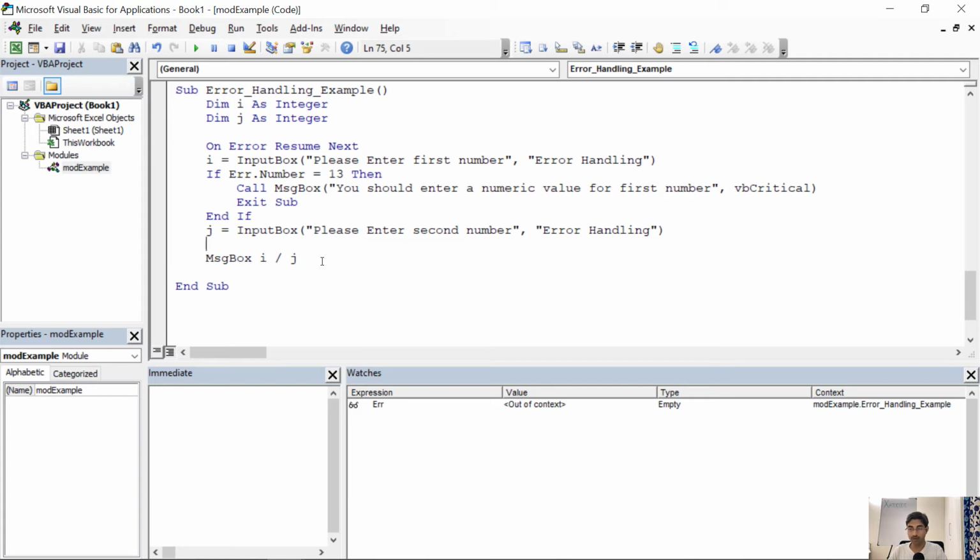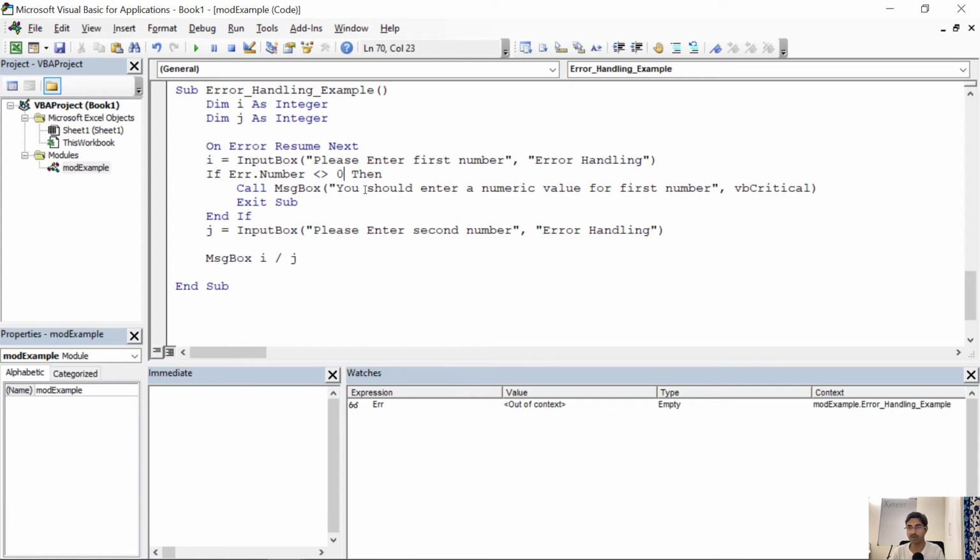To make things a little simpler, instead of checking for a specific error number, you can check if err.number is not equal to 0. If there is any error, no matter what the error number is, it will be a non-zero value.